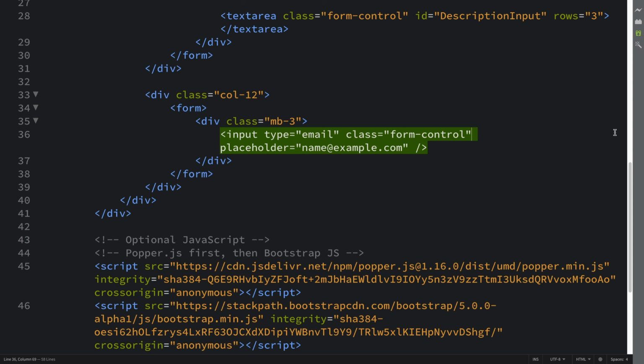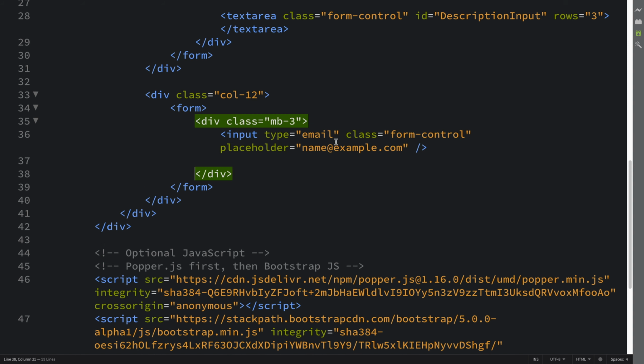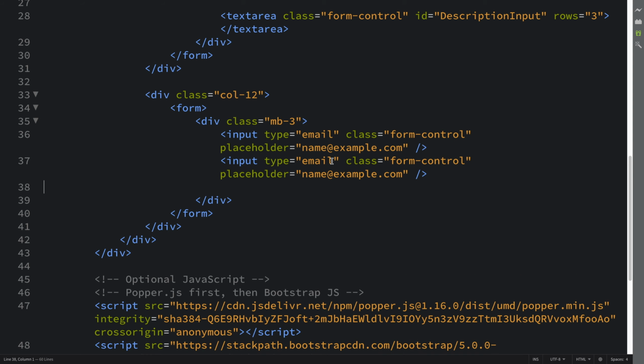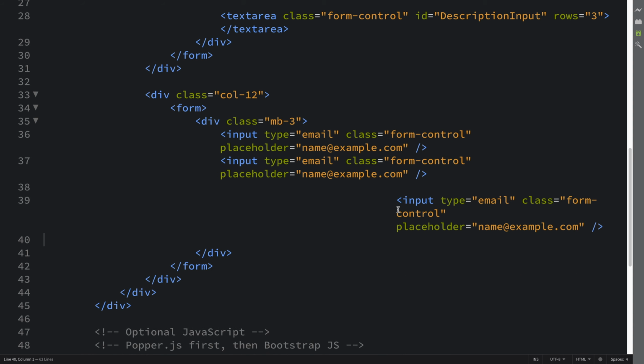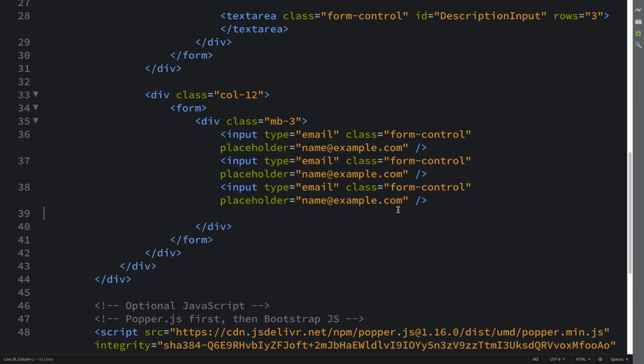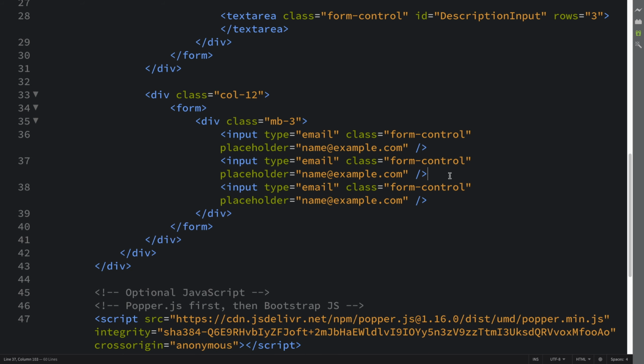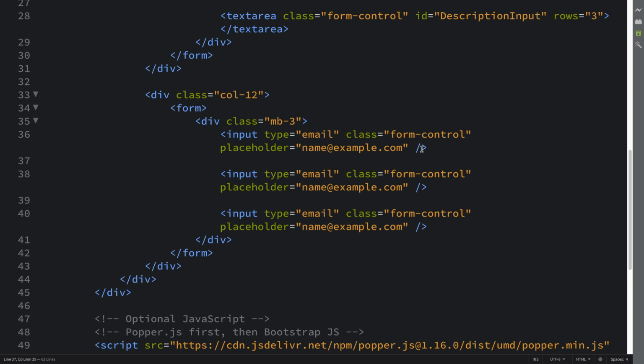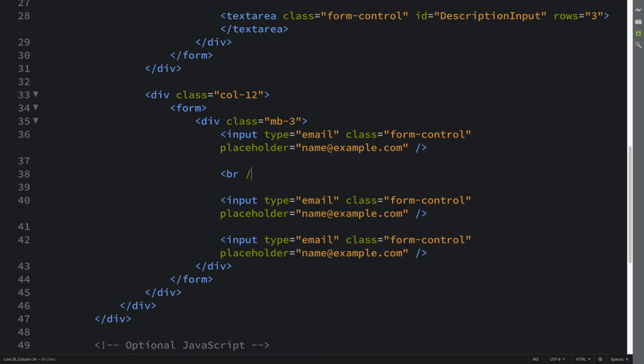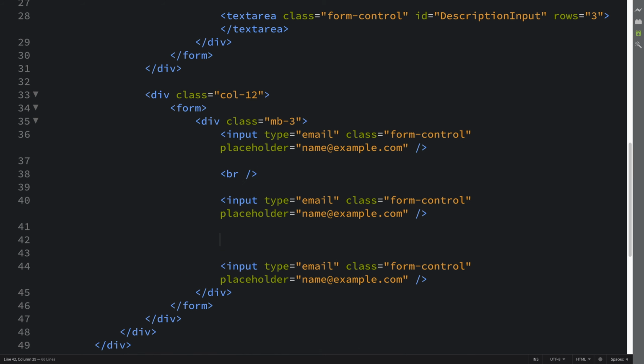You would usually have an ID, but we don't need it for what we're trying to demonstrate here. Okay, so I'm going to put some there. I'm also going to put a break rule just because if I don't, they're literally on top of each other. Doesn't look very nice.